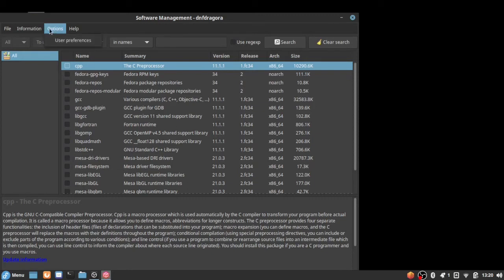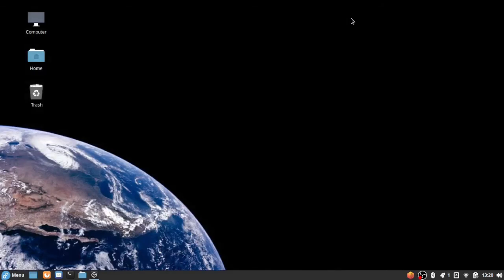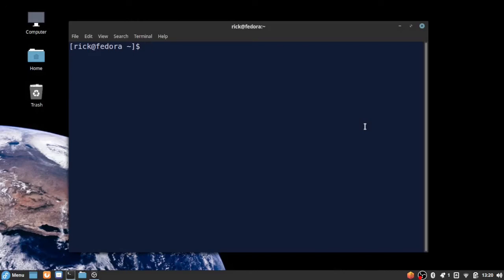Yeah. See? You have a clear way to hit the update button somewhere on here. I can't find it. So I just go to updates. There's a lot of updates lately. So if you see that pop up, then the easier way to do it is to go here and type sudo dnf upgrade.